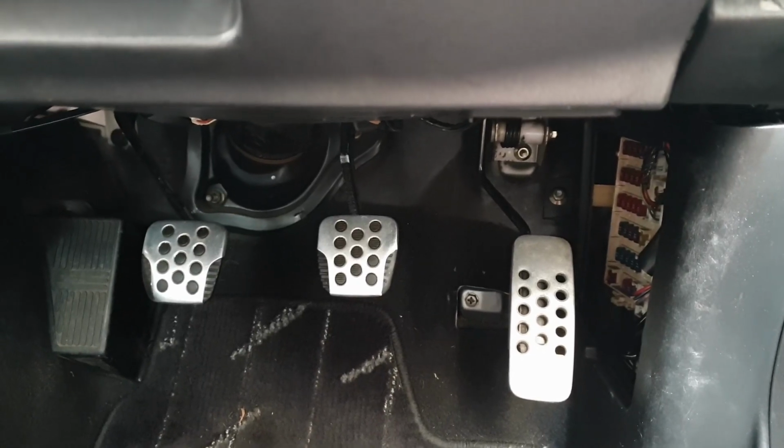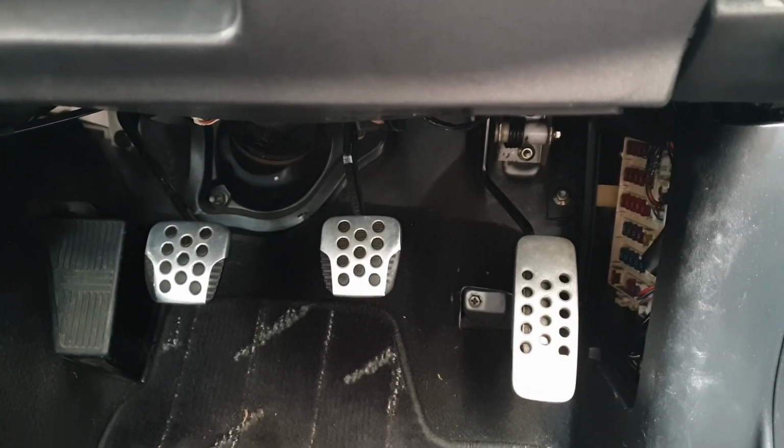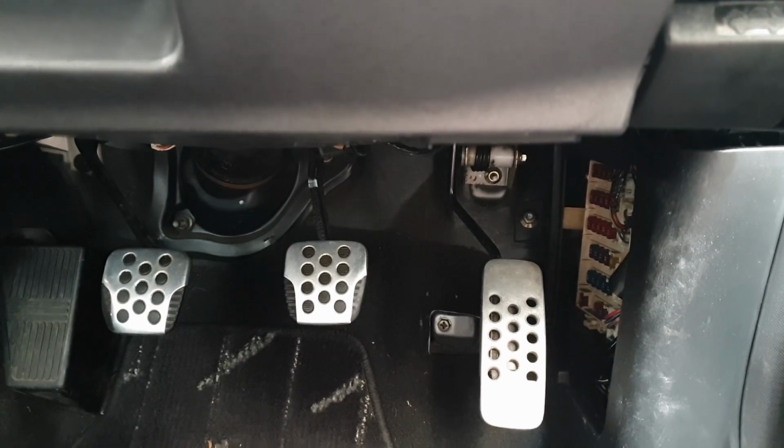Okay, so now that I've got the pedal in, I'm just going to route the wiring for that, and then it's just a case of waiting for these bolts to arrive. For you guys, that'll seem like moments, but obviously for me, I'm going to have to wait for it to come in post. So this should be the same for S14 and S15, definitely. I'm not too sure about the S13, but there can't be much difference.